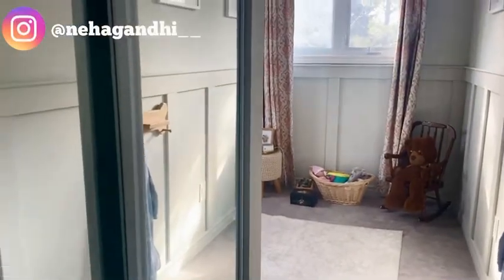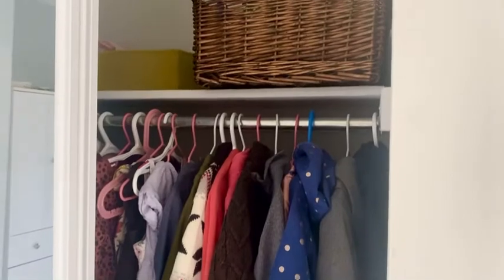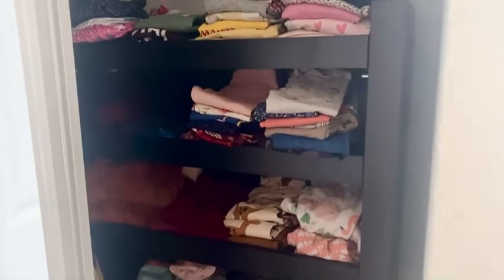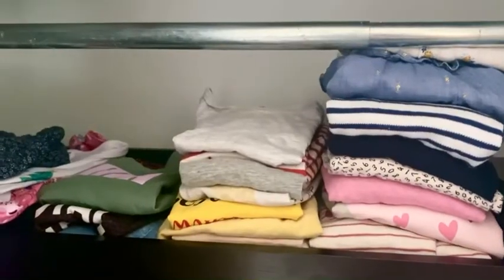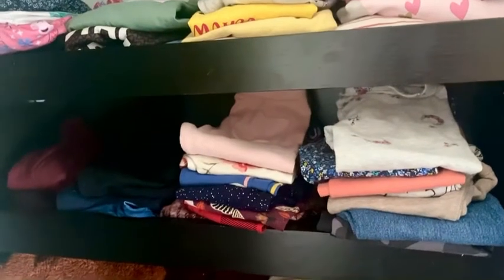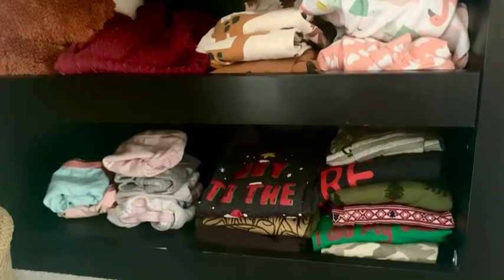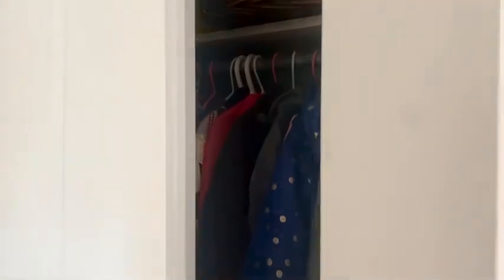As soon as you enter Amaira's room, on the left side is her closet which has mirrored doors — that's a great idea if you don't have a dresser or if your bedroom is small. On the top we hang her jackets, sweaters, and dresses. On the bottom we have a wooden shelf — actually from an old bed frame extension — where we organize her clothes: tops on the top shelf, pants and leggings in the middle, pajamas and onesies on the third shelf, and underwear and home clothes on the bottom shelf. The topmost shelf has a few baskets with extra hats and accessories.